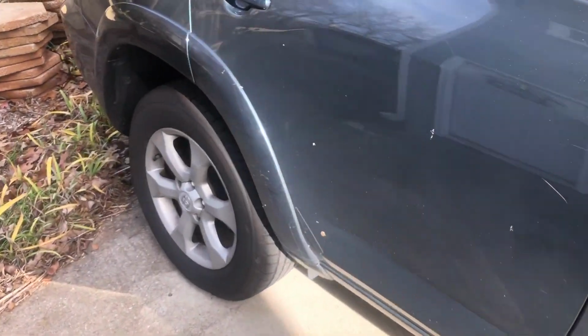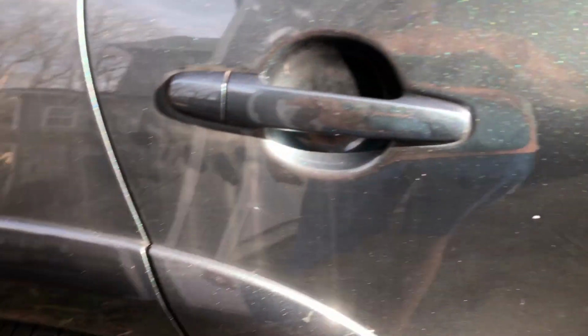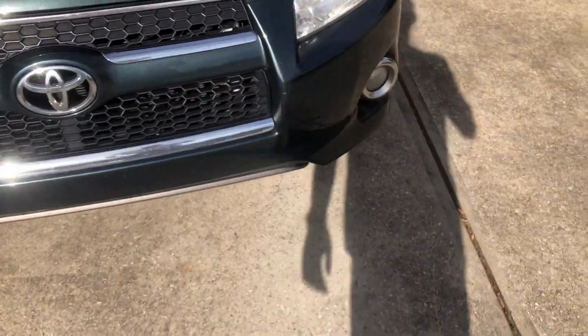And the RAV does look a bit iffy. I always park outside. It's got scratches and stuff. I take it into the woods sometimes when I see my friend who lives down in college. I'm driving on I-20 all the time, so it does not live a very cushy life. But it's been rock solid reliable.